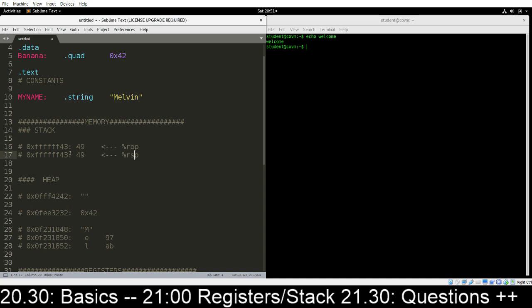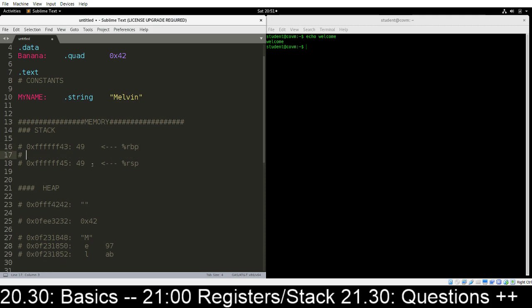All right, and then we have a stack pointer somewhere else, maybe over yonder, and it's pointing to wherever we are in the program right now. So we might have some other data over here. I don't care. It's just for visualization. We have the base pointer at the start of our program and the stack pointer somewhere in our program, and this one moves up when we push something on the stack, and it moves down, or up to here, when we pop something off the stack.